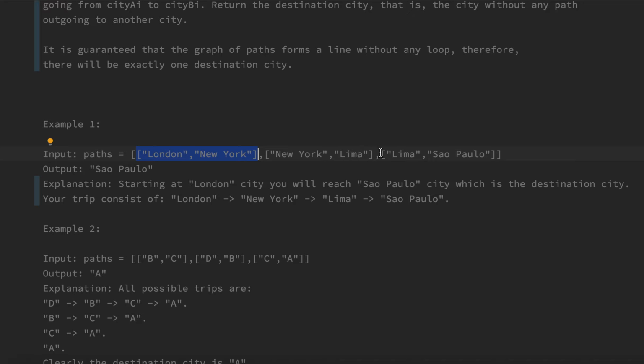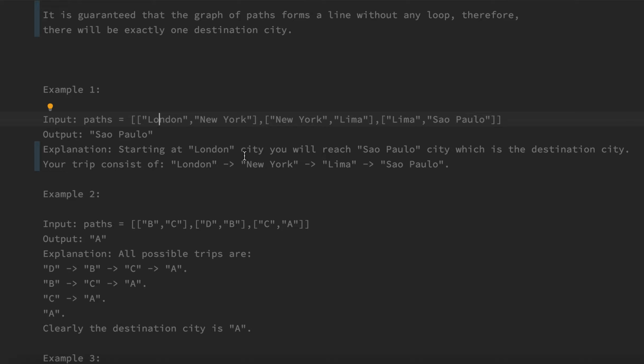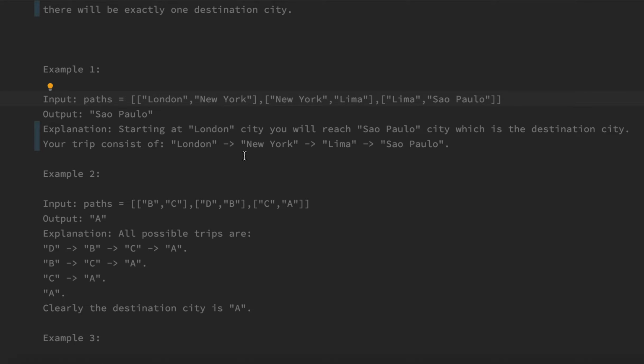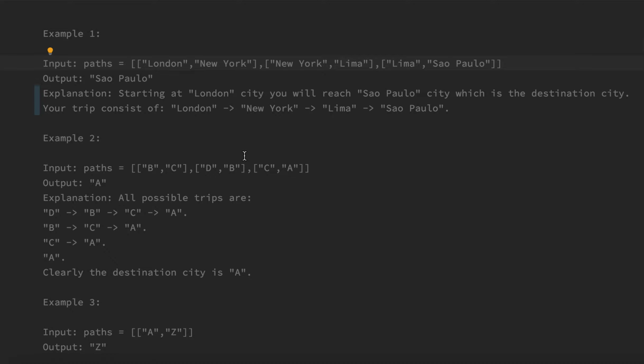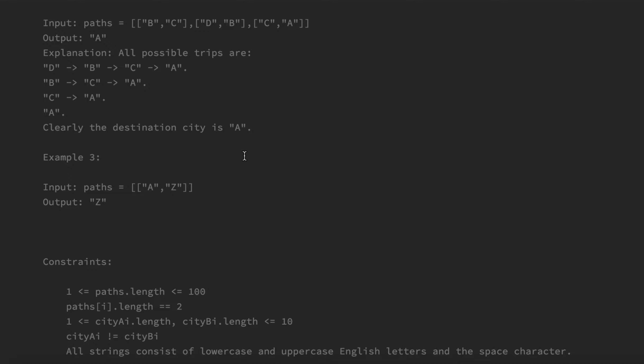This list has 3 different elements, and each element has 2 elements within it. So we have to recognize that we're working with multi-dimensional lists here, and we're going to have to use some new syntax that we haven't worked with in our previous videos in order to pull the information that we need from this multi-dimensional list.